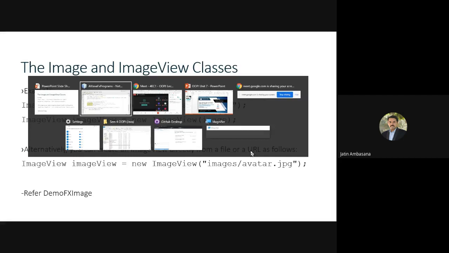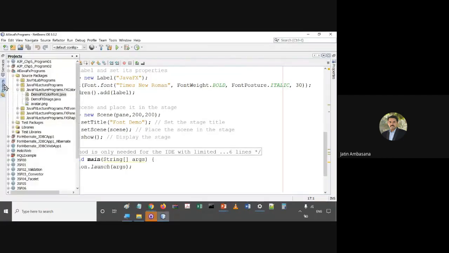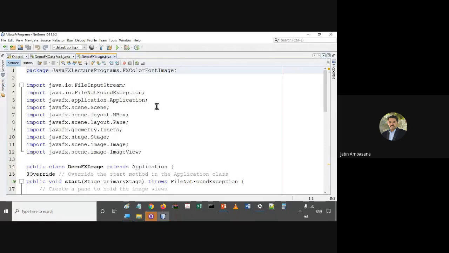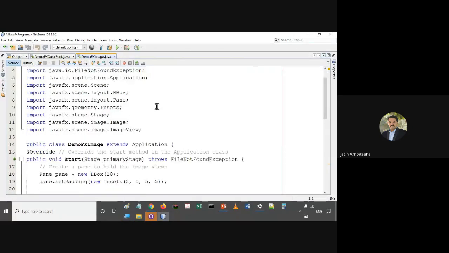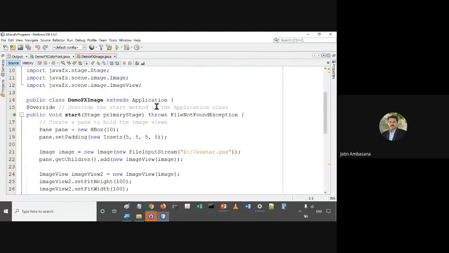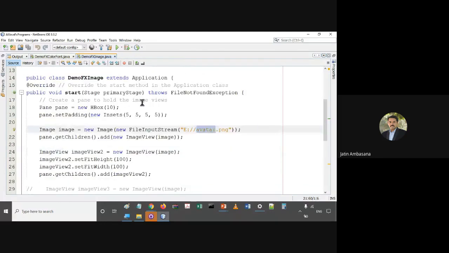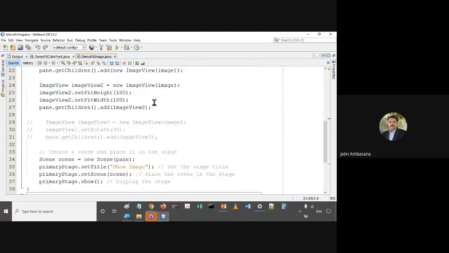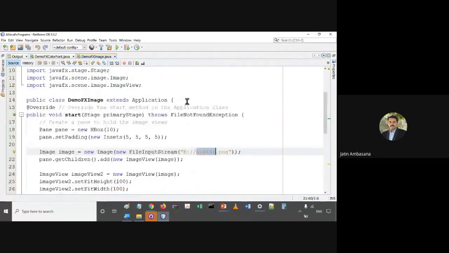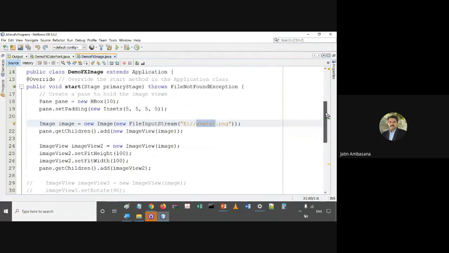So let's see an example of FX image. Check this out. Here we are using Image. This DemoFXImage class extends Application, so we override the start method where we get the primary stage.